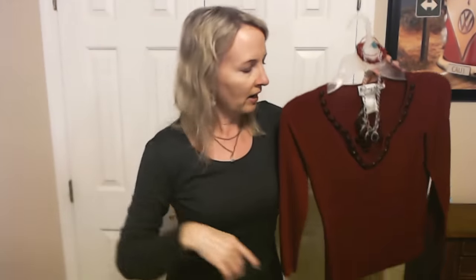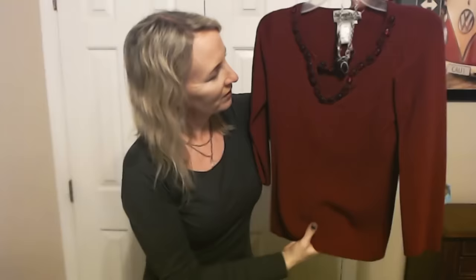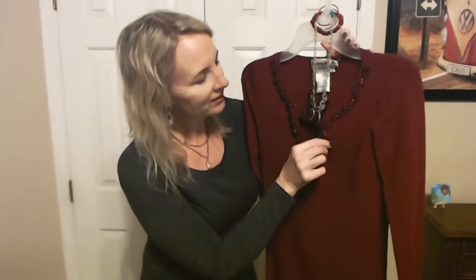If you do a lot of thrift shopping, you've probably had this happen — you can't stop thinking about something you picked up and then put back. I kept thinking about this top and ended up going back a couple days later, thinking it's going to be gone. Well, I looked where I saw it originally and it wasn't there, so I went up and down looking. I did find it fortunately — somebody had picked it up and put it down at the end of the aisle. But I did buy it.